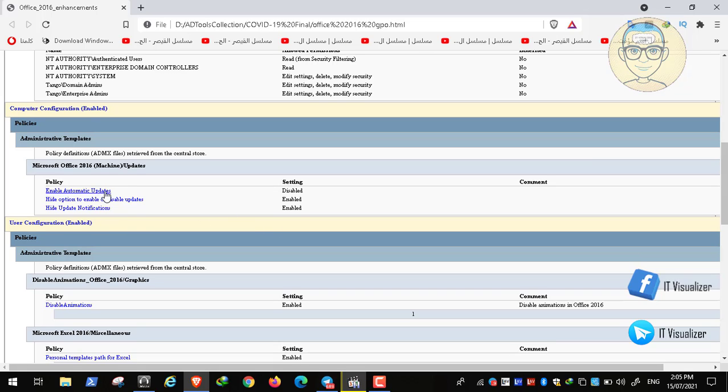For example, this one disables the Office from getting updates for the Office package from the internet. Okay, we don't need the Office to get updates for the program from the internet, because the WSUS will provide these updates. So we don't need the Office to externally go to the website of Microsoft and download updates. This will be done using the WSUS. WSUS will get the updates and push them to the Office. So we don't need this anyway.